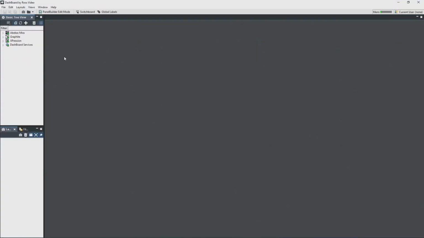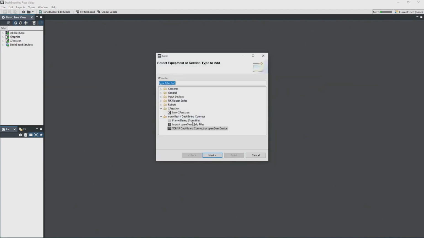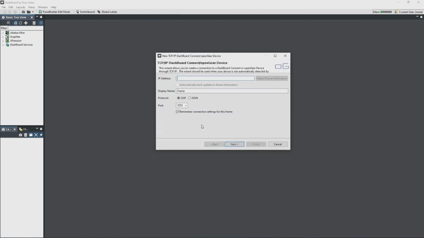The first thing we want to do is get connected to our Ultra. So we're going to click on the plus key. We're going to go to TCP IP. When all are closed, it's the bottom one, OpenGear Dashboard Connect, TCP IP, Dashboard Connect, or OpenGear device. And we're going to type in the IP address.